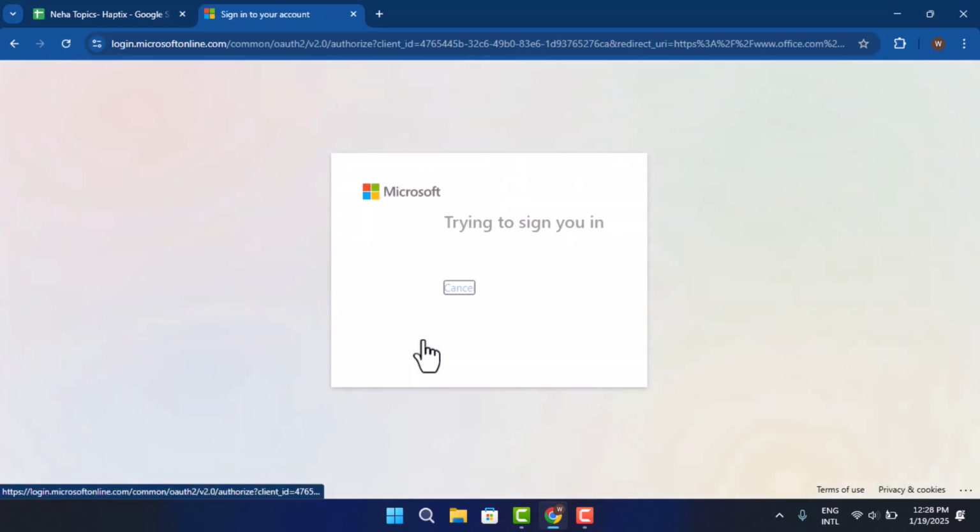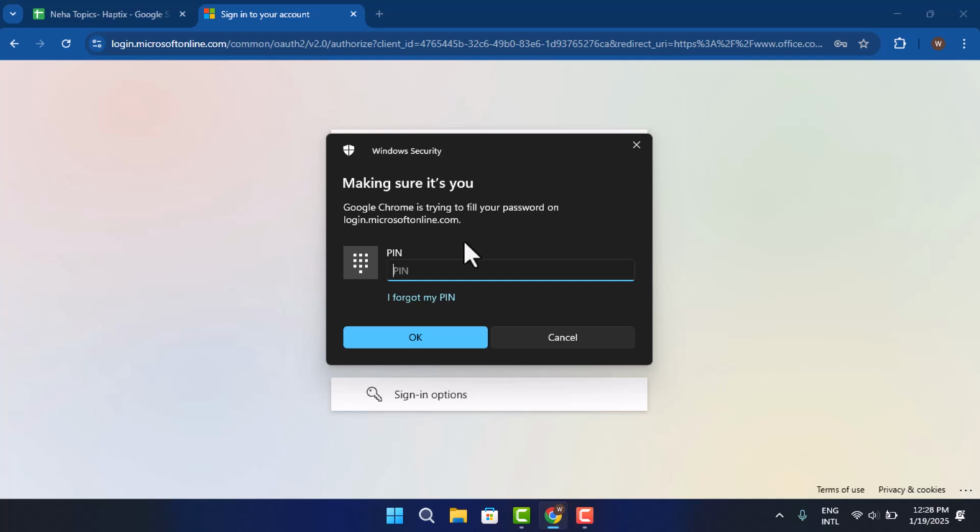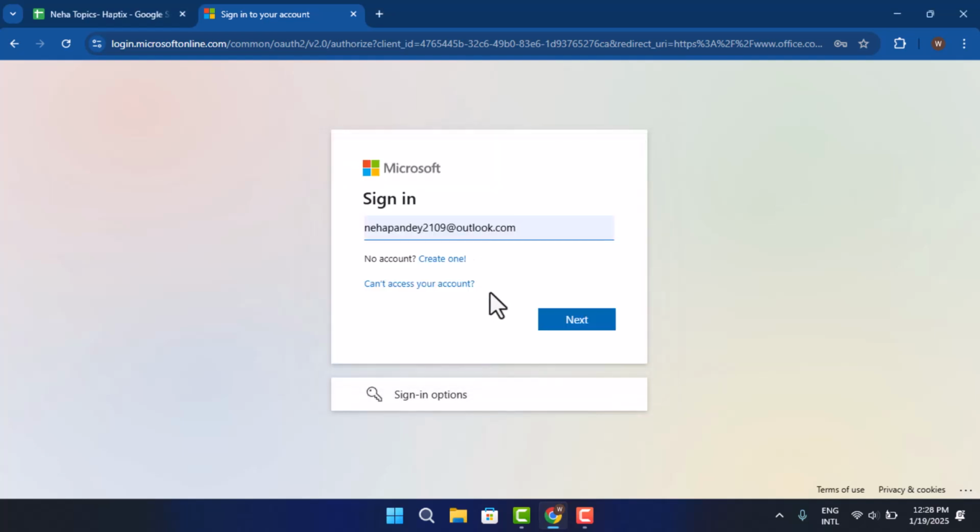As you press the Sign In button, now you'll have to go ahead and type in your information. That includes either entering your phone number, email address, or the Skype address. So I have it actually saved into my device. I'm gonna go ahead and type in my passcode and click the next button.